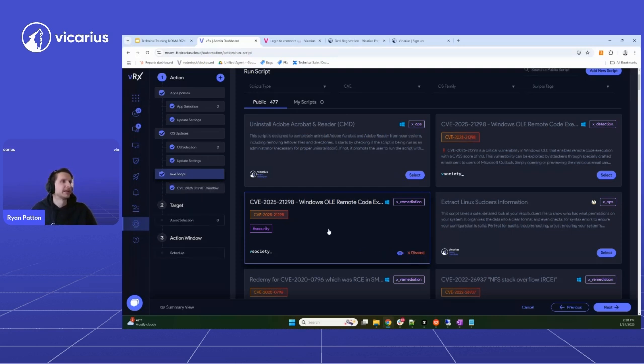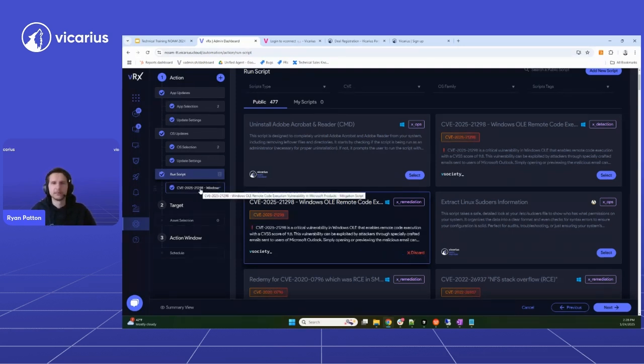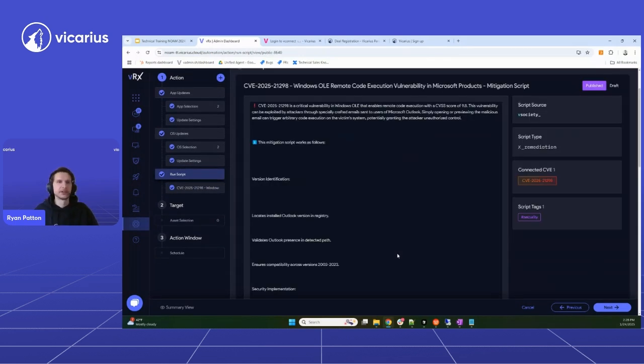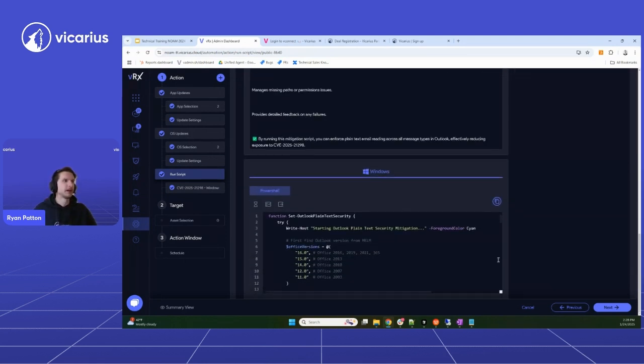Here we can see, if we wanted to add that script, we could just simply go and add it. Very simple. If we wanted to modify it, we could copy it, make some modifications to it. We work with a lot of different sectors, a lot of different organizations. Sometimes they use applications differently than other ones. We can't account for every single one of those. We can test it in our own environments, and we do. But you might want to test it out. You might want to modify it. You're certainly able to do that, and see what it's doing, make those modifications. So that is certainly something that comes into play.